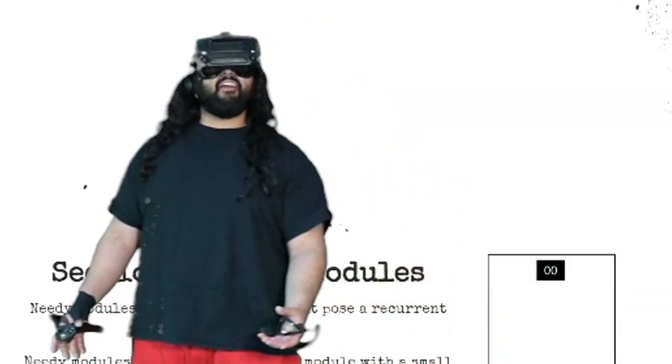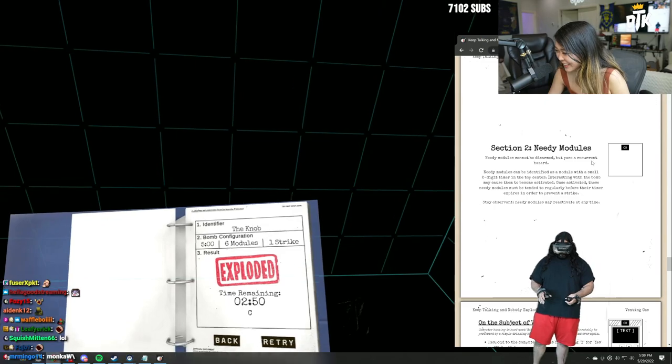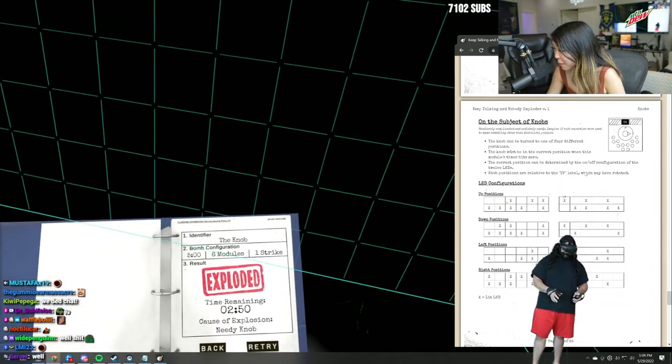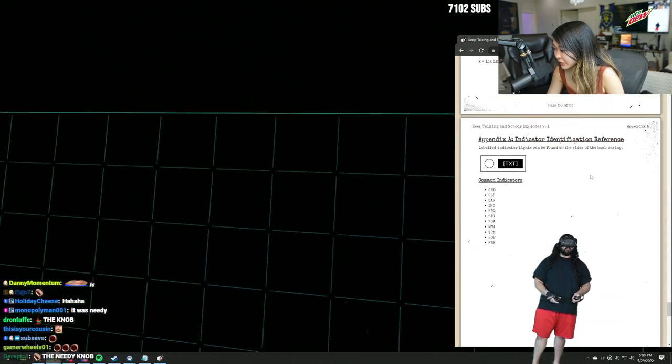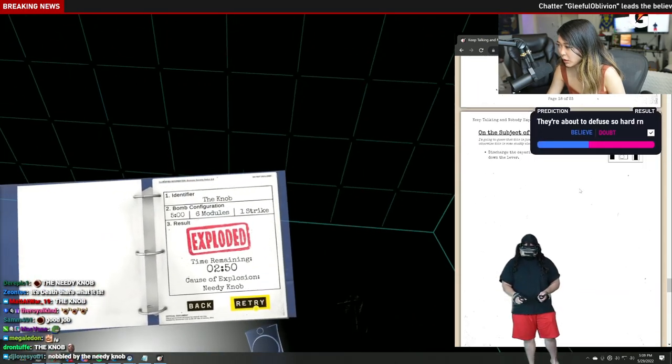I didn't know what I did there. It's a needy module. Okay, there was something, I guess that's the knob. That's the knob that we need. Yeah, needy knob. Cosmic children, needy knob. Okay, so look up needy knob. What did the knob look like?